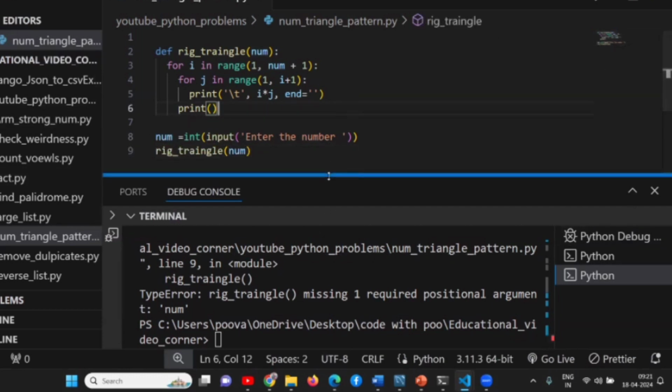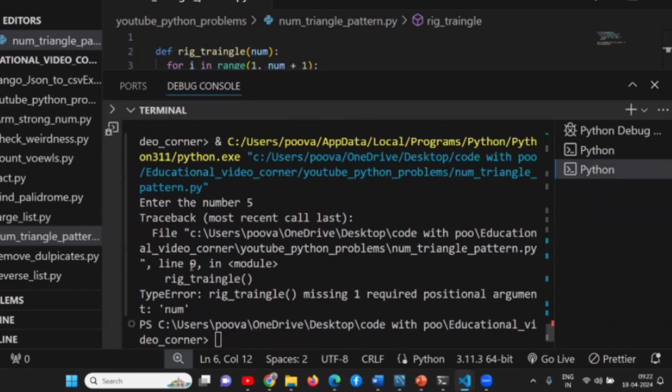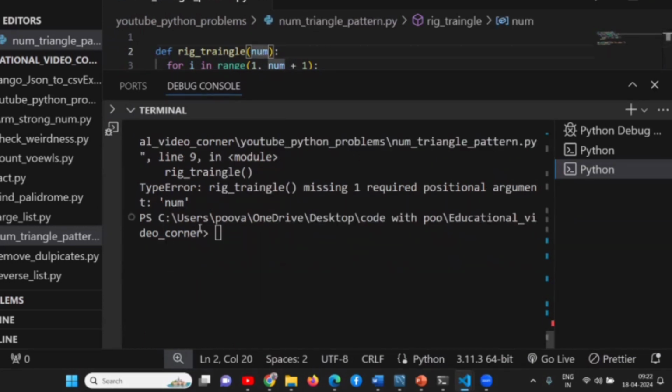If you get any error, you can read it. What is the error? In line 9, I have passed the input function number, but I have not mentioned it in our code.